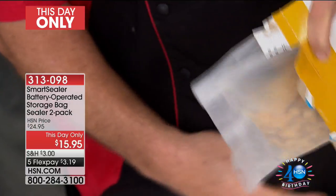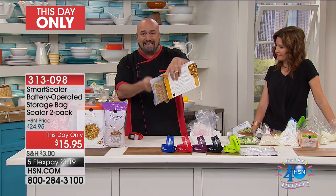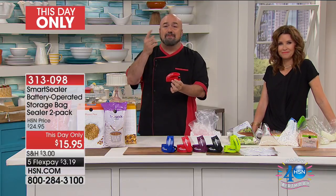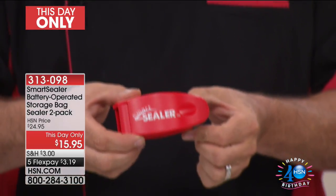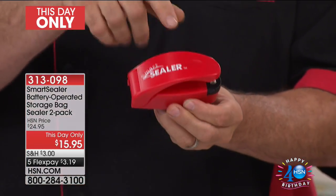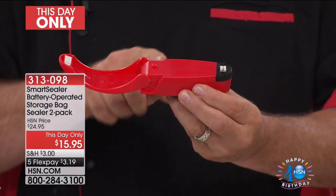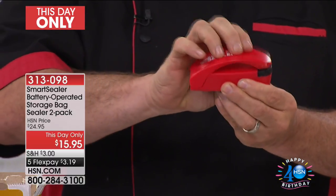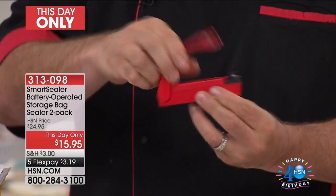Look at this. I didn't have to switch bags, containers, nothing extra I have to watch. I'm using the bag that it came in. So here's how this works. It's small, it's compact, you can put it in your pocket, your glove box, keep it at the office for those snacks that are actually 2 or 3 servings, but we finish it because we know it goes bad. It's a clamshell, so you can get the different thicknesses in there. And when I open it up, there's an on-off button, but you don't care because when you close it, it turns on automatically. There's a little guard that'll stop that from happening by accident, but check this out.